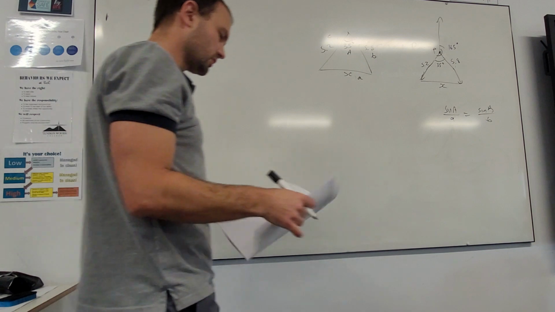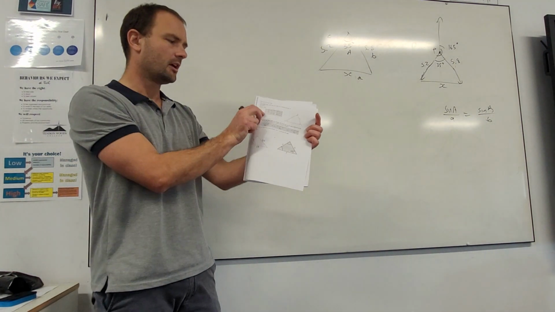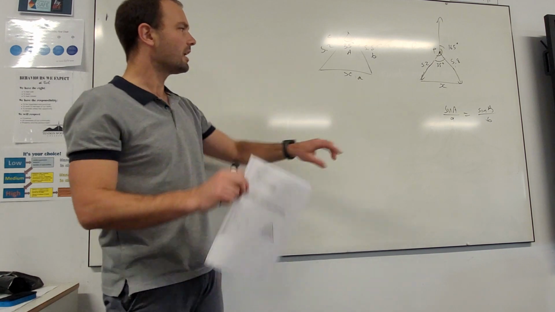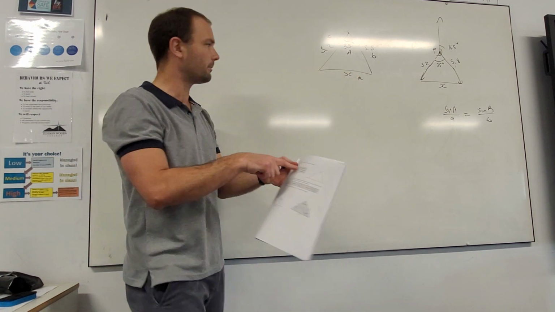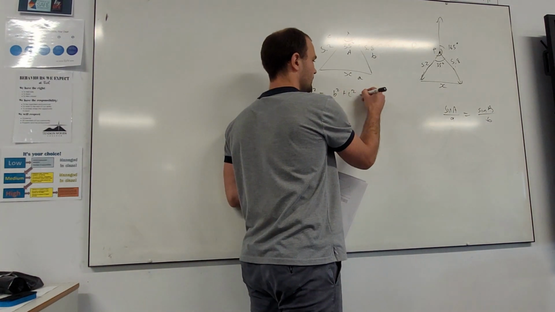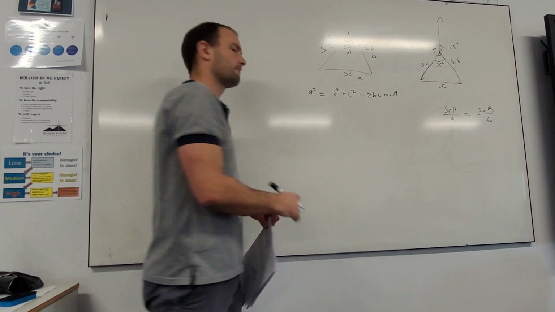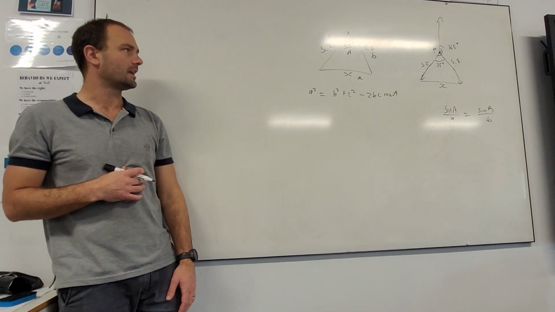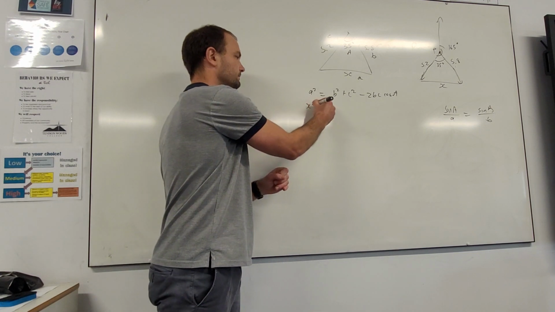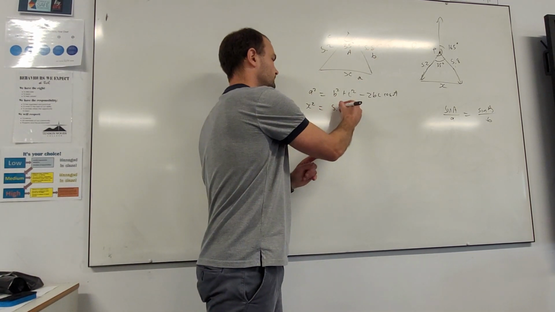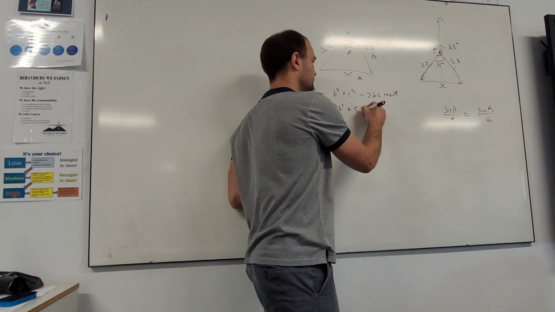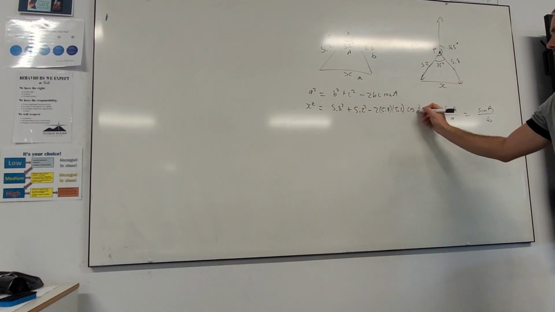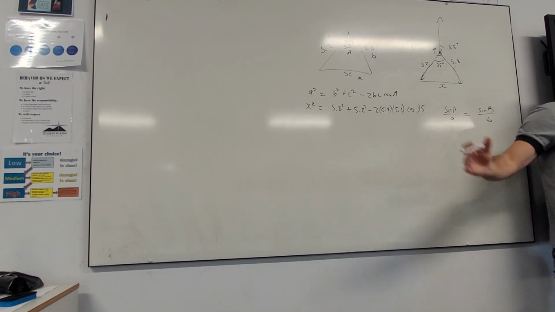When we flick back to the cosine rule we did last week, we've got the two forms. The top form is for when we're solving an unknown side, and the bottom form is for when we're solving an unknown angle. Here we're trying to find the length of a side, so we're using the top form: A squared is B squared plus C squared, take 2BC cos A. We've labelled the triangle, and so we just plug all the values in. A corresponds with X, B corresponds with 5.8, C corresponds with 5.2, substitute it in, and the angle in between them is 35 degrees. All we have to do is evaluate that and then perform the square root of it.